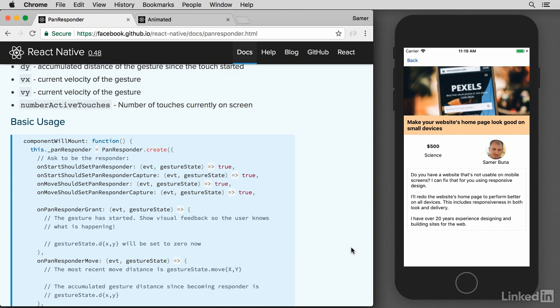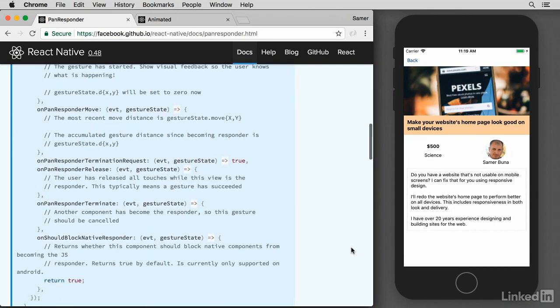We need the onPanResponderMove, which is the core detector of the swipe gesture. When the touching finger starts moving on the screen, the user basically is swiping in one direction. This handler will give us the distance traveled in that direction. So in our example, when this handler is called, we want to move the image that is being swiped with animation. And finally, we need the onPanResponderRelease to decide if the swipe was far enough to actually animate the image out of the screen.